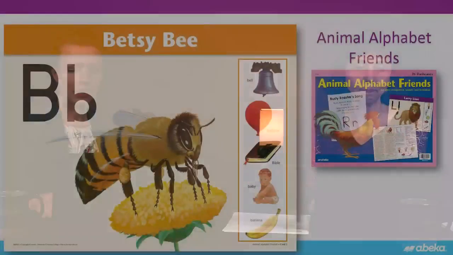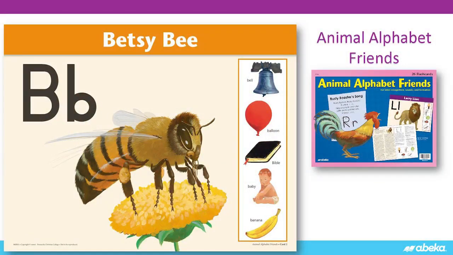I love the phrase content rich, information rich. I sometimes use that when I'm talking about our science books, which is another domain that we seek to introduce our students to through the years. We're not just encouraging them to focus on their own emotions or on what they already know, but we are broadening their horizons, sometimes with things they may not initially be interested in, giving them that domain knowledge. The second example I have comes from the Animal Alphabet Friends.